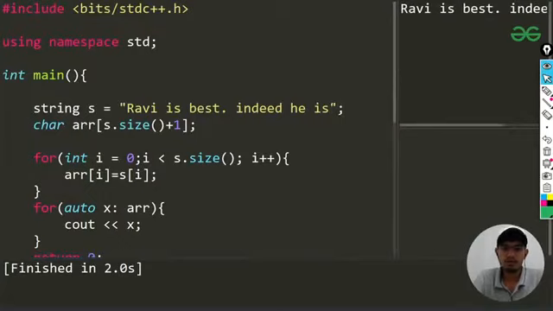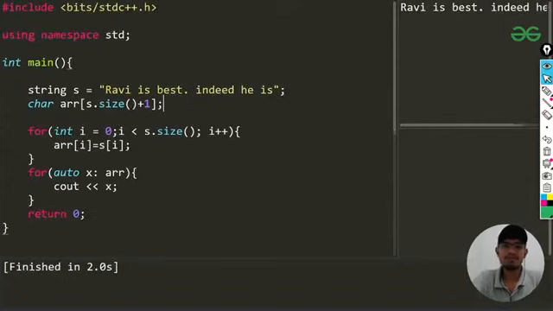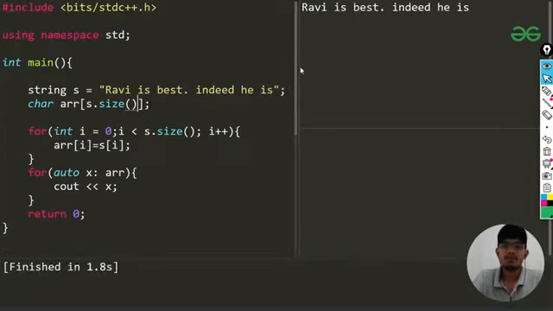But I hope you have got what we are trying to do. We are just trying to convert this C++ style string into a C style string, so that we can use that C style string in some of the functions that we are going to be using after some time. Okay, so that is one of the ways you can do it: basically make an array of some size, and then just put all the elements there. Okay, and you can just do it of size because we don't need extra size, so that's why we are getting that one. But now you can see we'll not be getting that. Okay, so that is the first step, and it is the first way basically.